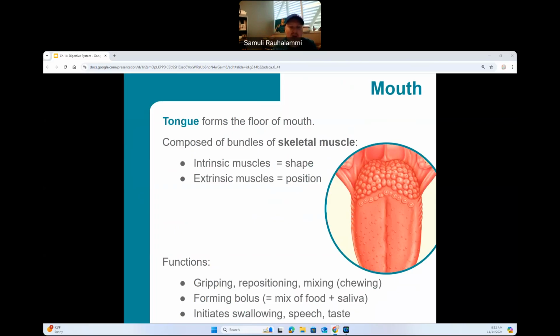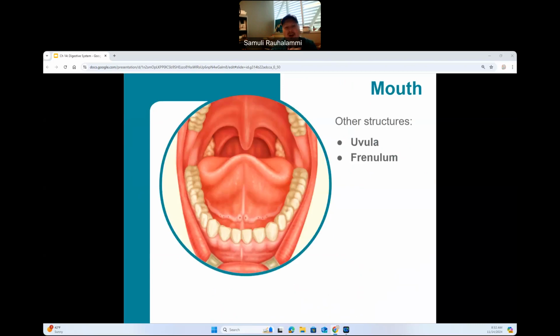Another structure that I wanted to highlight from the mouth is known as frenulum. And these are connective tissue bands, and we see them in a few different locations. First of all, we see lingual frenulum, which runs underneath the tongue. So you can see it really nicely on that diagram. On some people it's more pronounced, on some people less pronounced. In addition to that, we have 2 other locations where we see frenulum. So we have a frenulum running between the teeth and gums and lips, both at the lower and upper jaw.